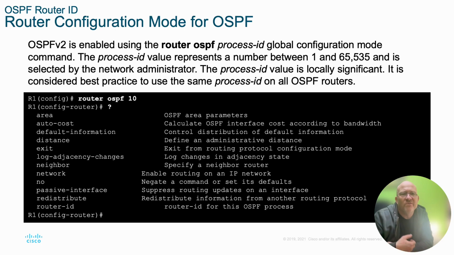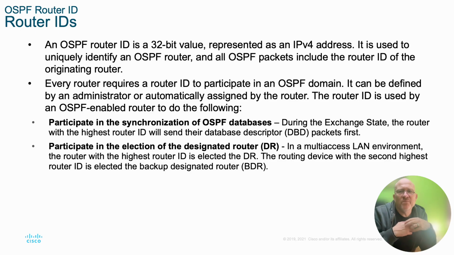You'll set up areas, you can set up whether it's going to redistribute default routes, you can set administrative distances, what networks, whether it's a passive interface that you're not going to send traffic out on, or a router ID for this process, which is at the very bottom. And of course the router ID then can set up an ID for a DR/BDR election. So if you look at the very bottom, right next to the R1, you can see that you can actually set up a router ID. It's a 32-bit value, but by setting that, you can actually set an order of precedence.